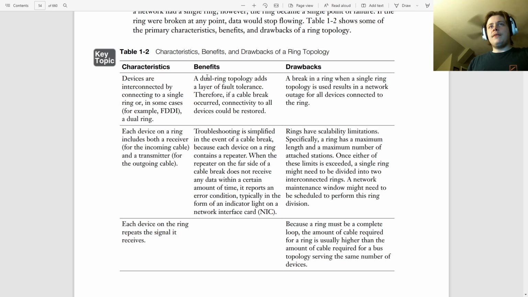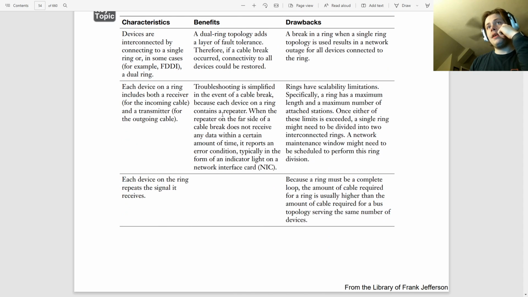Next, we have some benefits. A dual ring topology adds a layer of fault tolerance. Therefore, if a cable break occurred, connectivity to all devices could be restored. Troubleshooting is simplified in the event of a cable break because each device on a ring contains a repeater.